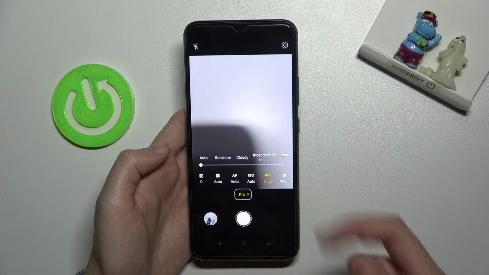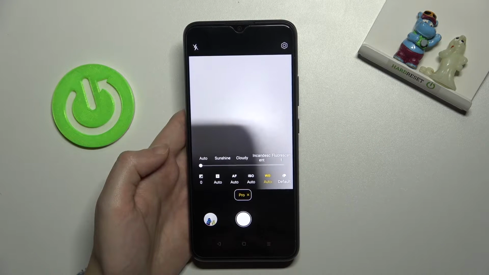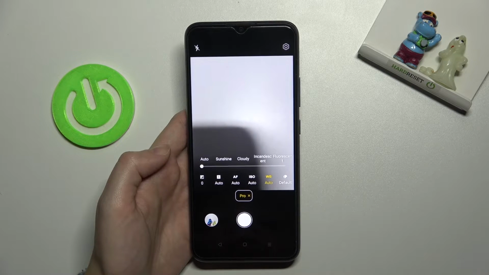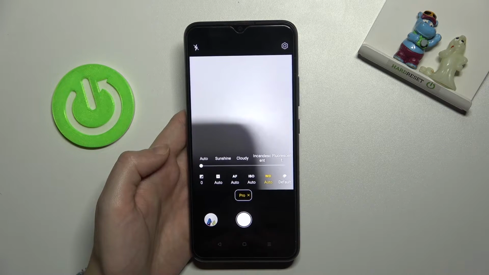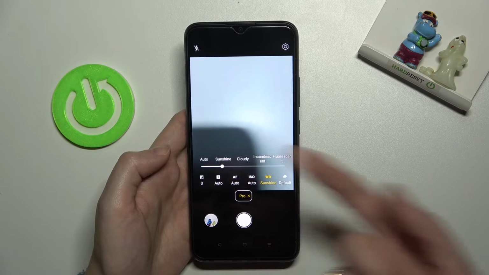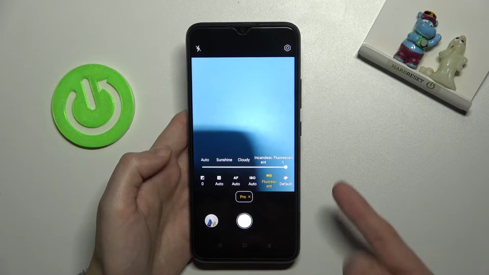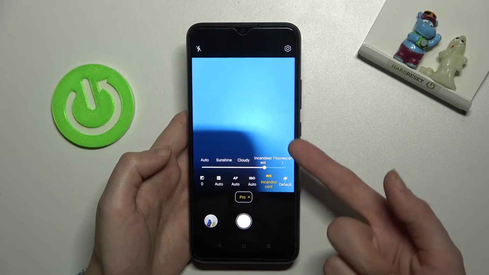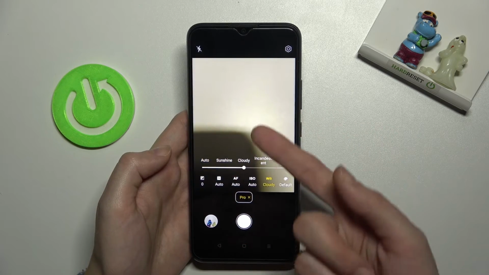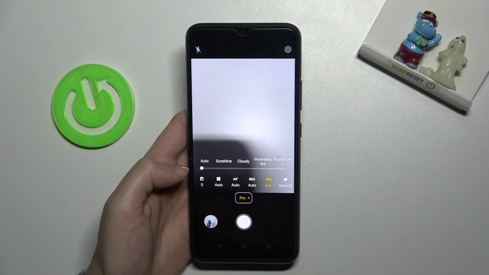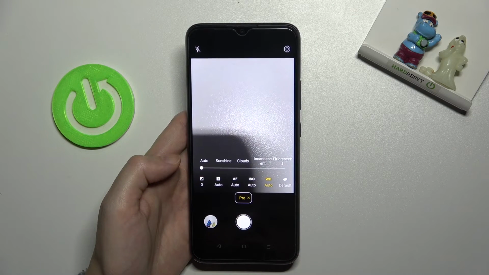Now let's move to the next option, the white balance, so we can change the temperature of our picture and we can pick from the ready lights we have, so it depends on the light we have in the area where we take a photo. Let's stay on sunshine now, then cloudy. We also get access to incandescent and fluorescent light. So as you can see, this is a kind of balance between blue, cold tones of our photo and the warm orange light. And of course, when we slide to the left, we can move back to auto settings with that.